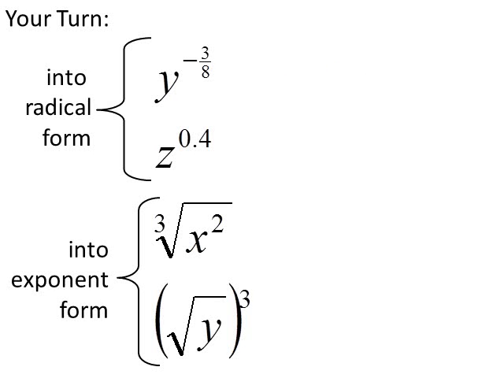Okay, so here are a few examples. The first thing we have is y to the negative 3/8, and that's going to throw a wrench into what we're doing right away because it's a negative exponent, and we haven't seen too much of negative exponents. In fact, it comes up later in our lessons where we actually teach you about negative exponents. But for the time being, anything that has a negative exponent, that exponent just gets moved to the bottom of a fraction. So y to the negative 3/8 is the same thing as 1 divided by y to the 3/8.